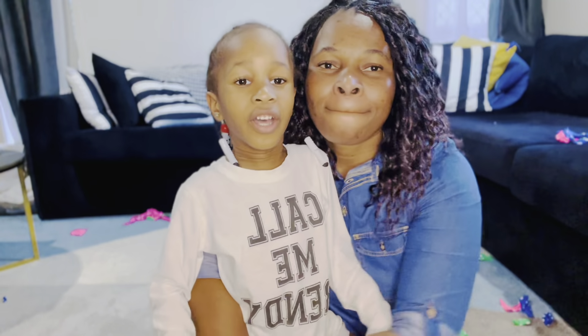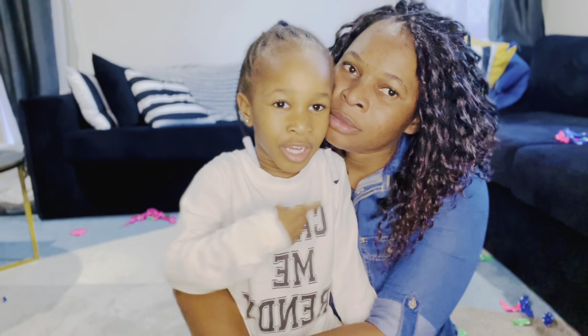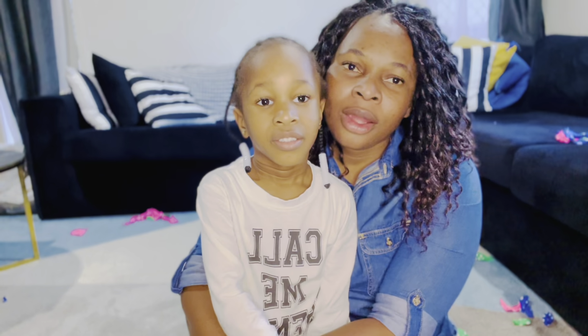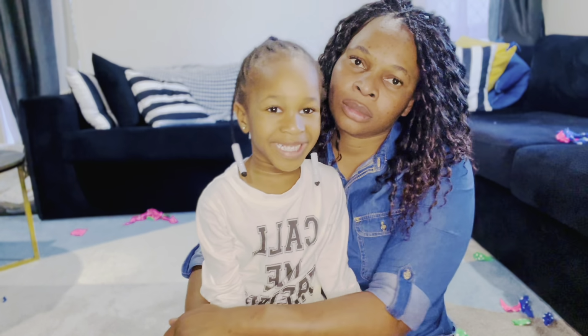Mommy, as you know, my bell dress is broke. So, we're going to use the other one. Okay. The one here? Yeah. Okay. I didn't know. Not the one that's here. The one that's at my nanny's house.